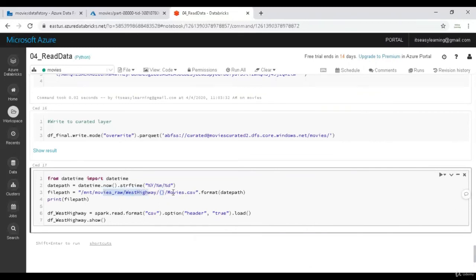So this will remain the same. The file name will remain the same. Only the date time I'm going to construct dynamically. So I have taken a variable date time, and then I'm formatting that date time into YYYYMMDD format, and then providing the date path here in this placeholder. Let us try that.